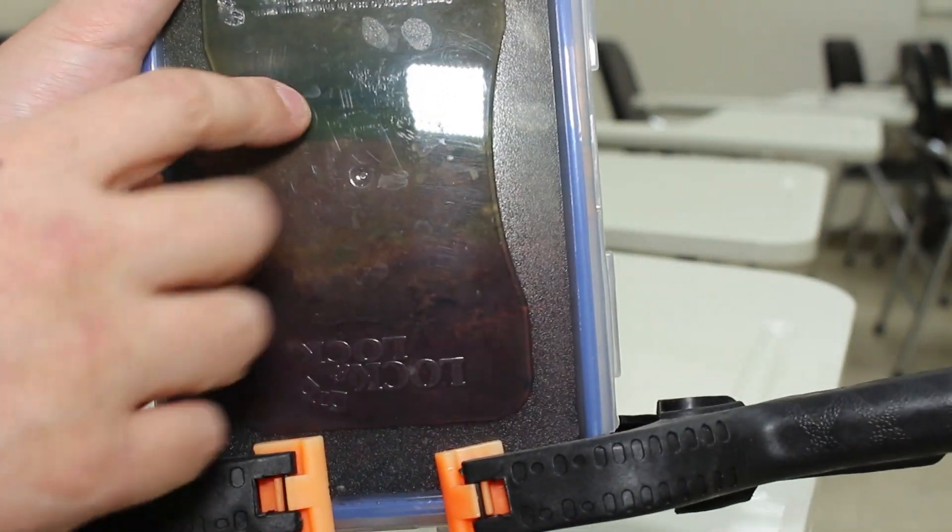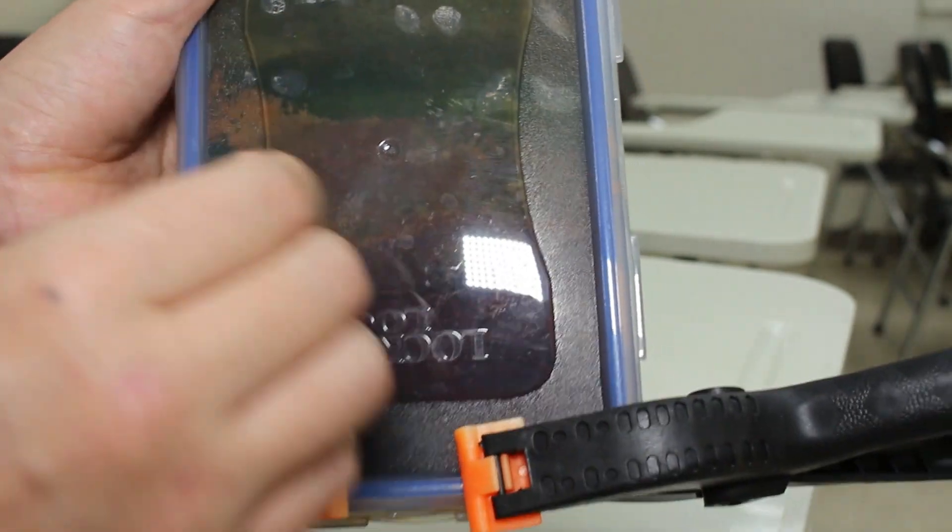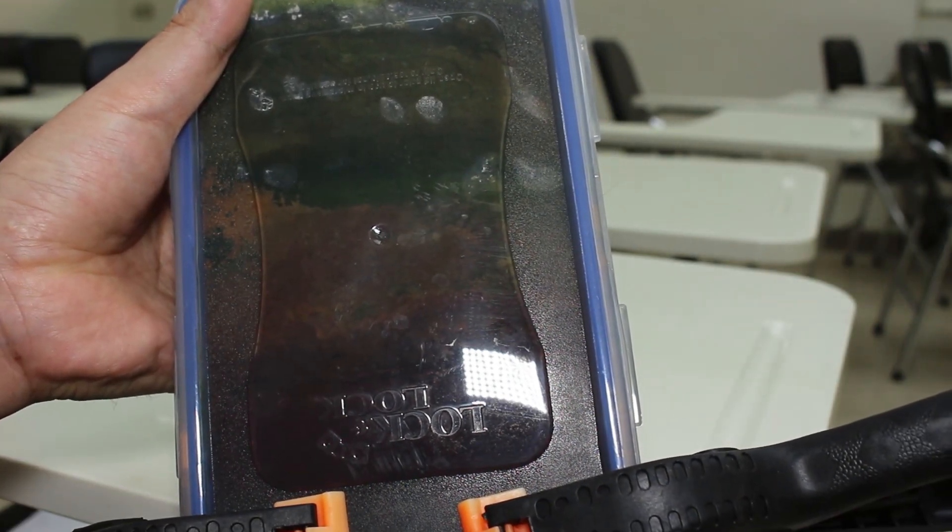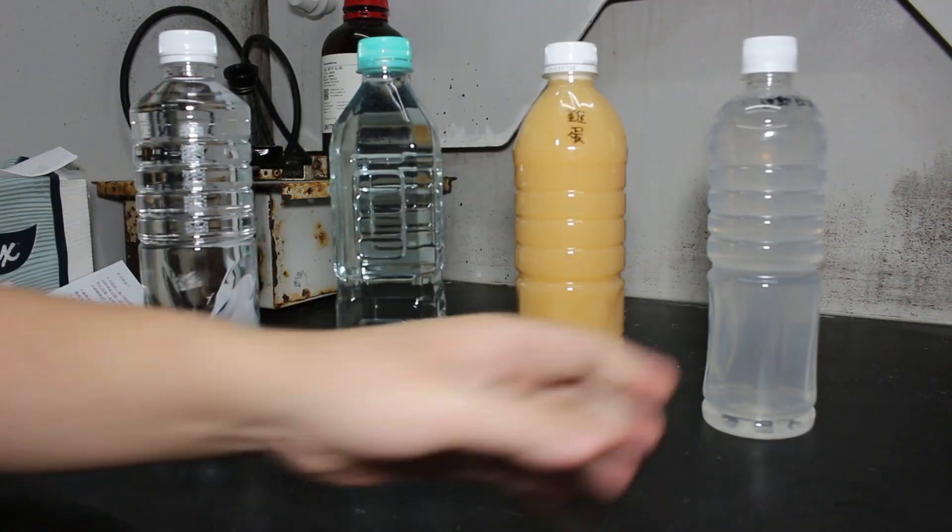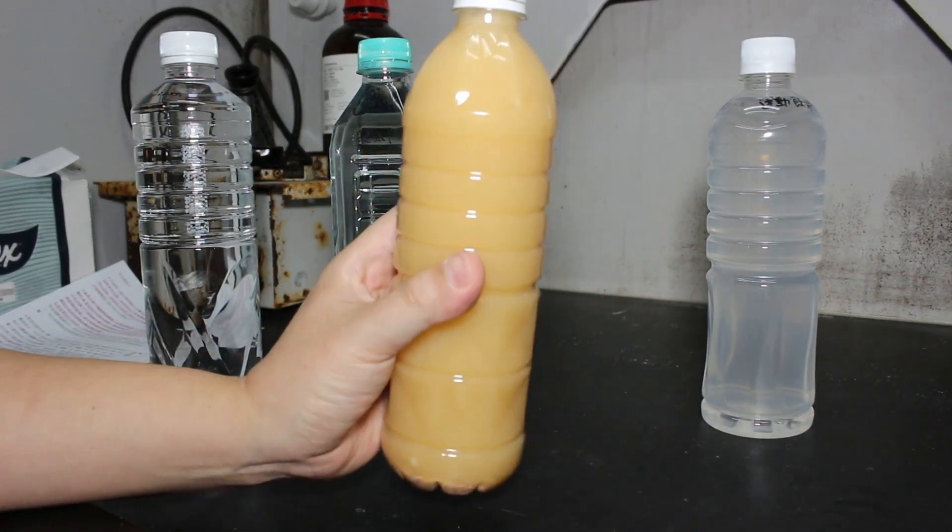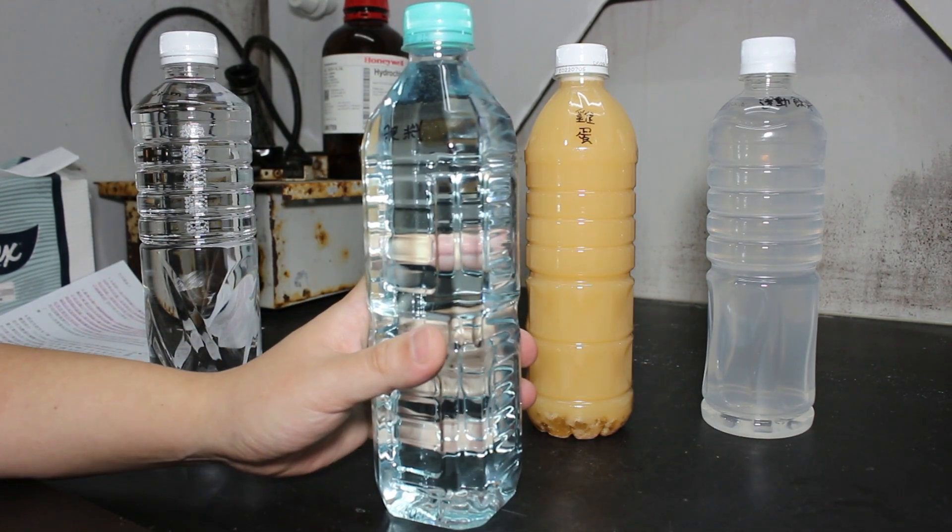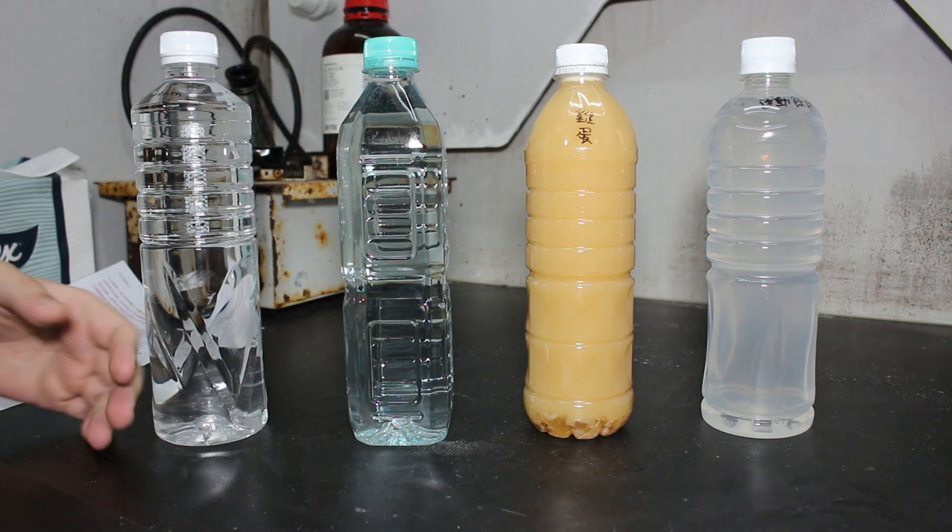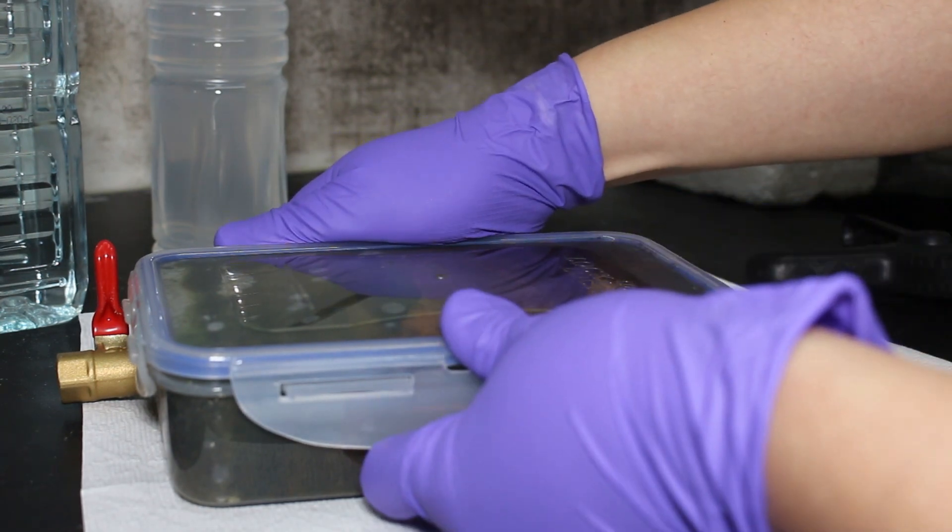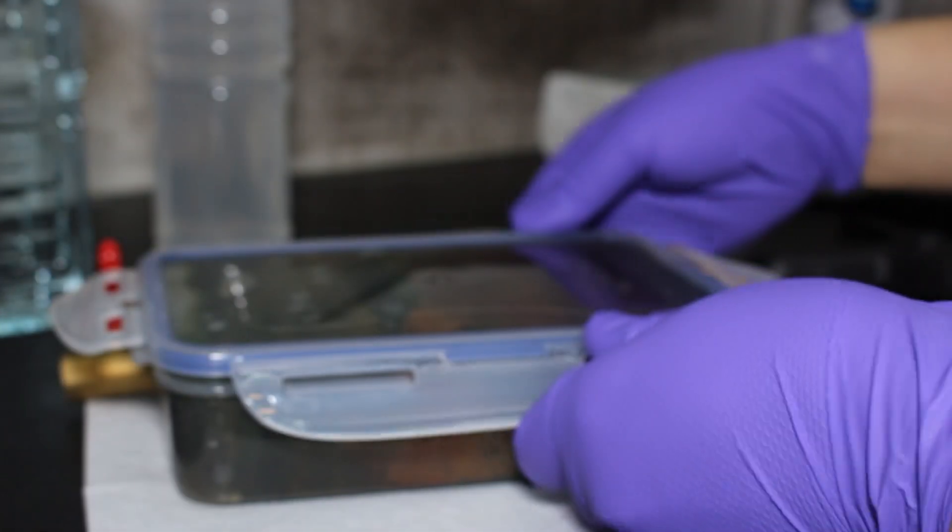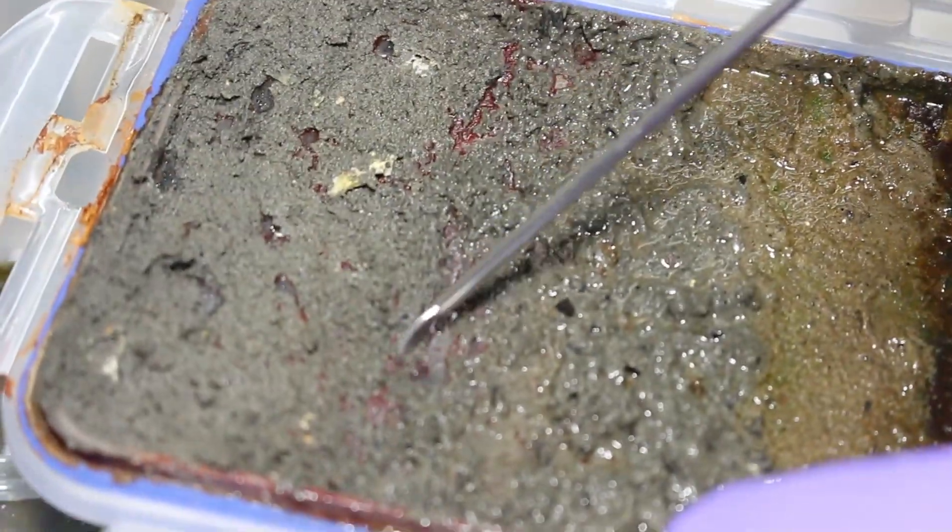Here you can see the bacteria is growing quite successfully. So right now I will try to open the box and take the bacteria out and put them into different types of growth medium. Here I have several different types of growth medium - the very common egg one, and also I have tried some recipes with common beverages from the convenience store and some common fertilizer for home garden.